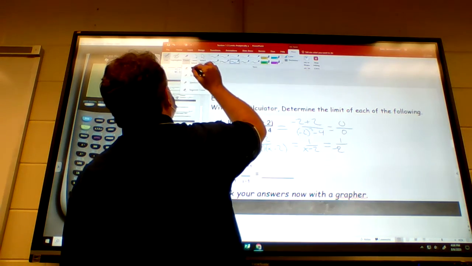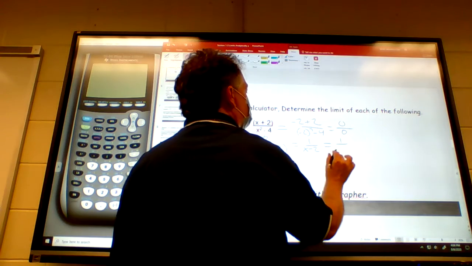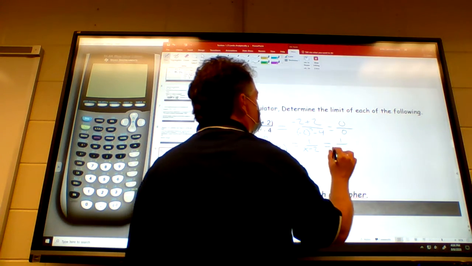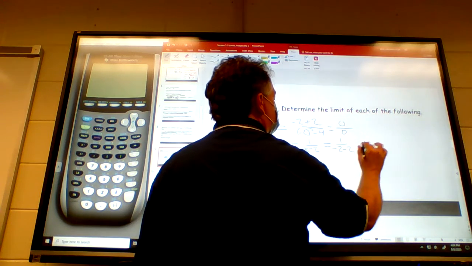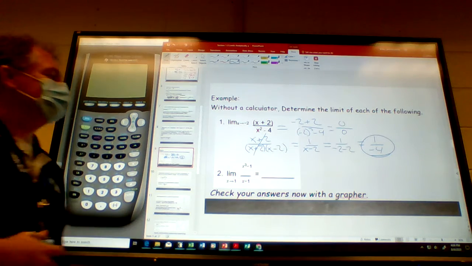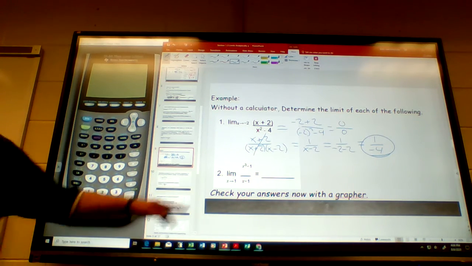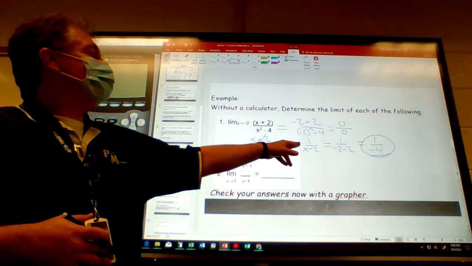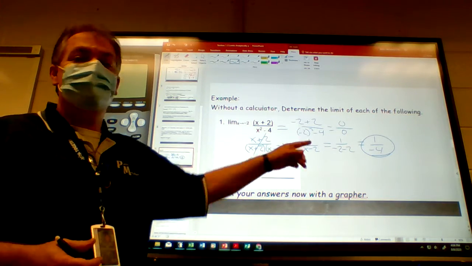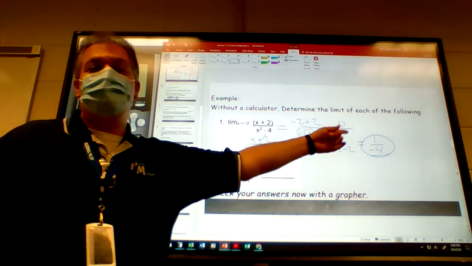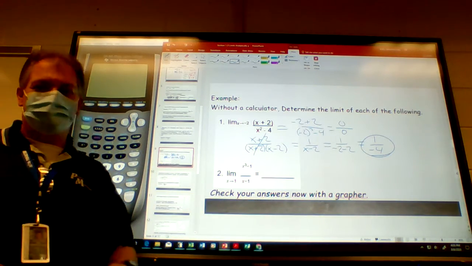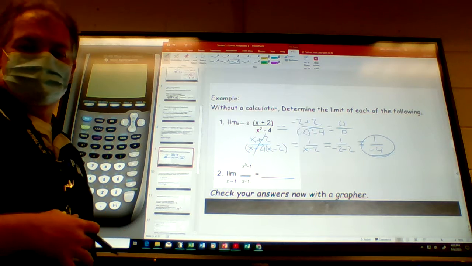So it's saying that this limit right here equals the limit of this as x approaches -2, which is going to be 1 over -2 minus 2, which is 1 over -4, or -1/4. So it's saying this limit equals the limit of this as long as x is approaching -2. So both this limit and the limit of this are both equal. So when we solve it, we get -1/4. That's what it's saying. It's a complicated way of saying all that.